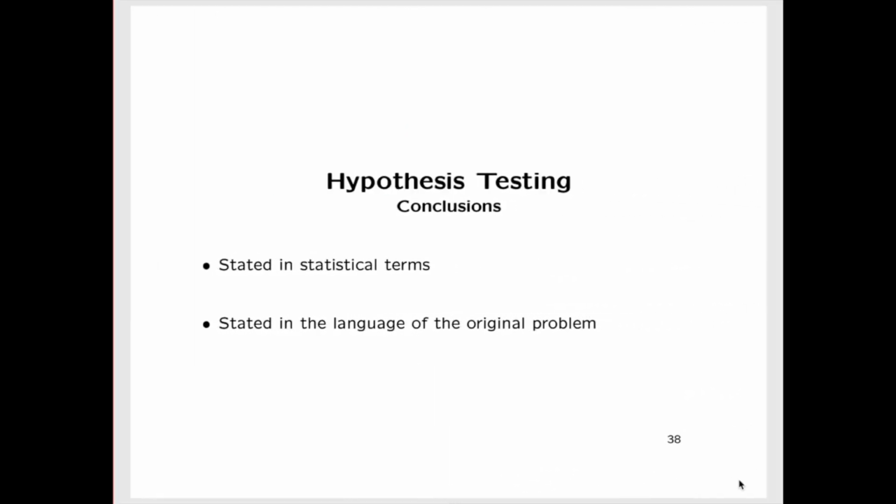And then finally, the last part of the hypothesis test are the conclusions. We would typically state those conclusions, or at least think about them and identify them, in statistical terms, in particular in terms of the population parameter or parameters that were involved in the hypotheses. But then we don't leave it there. We go beyond that and we state the conclusions in the language of the original problem, which will be in some applied area.